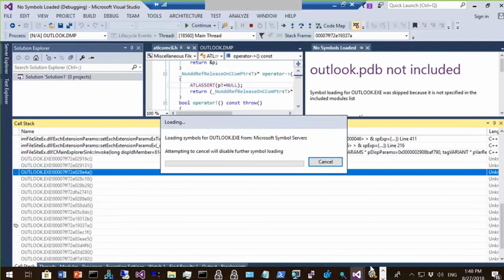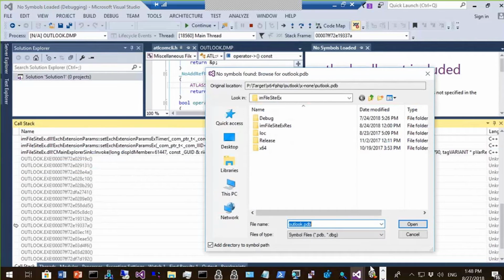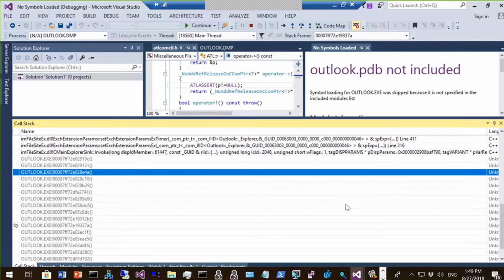We saved it, but lately I cannot find it. iManage file site DLL is a very big project. I don't know which file you're looking for, because we have like a hundred CPP source files. We don't know which line it is.